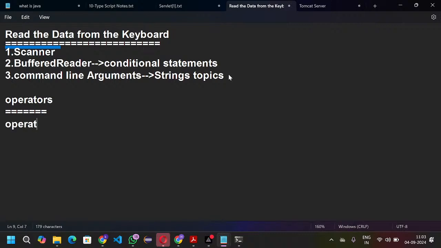Generally, an operator is a symbol which is used to perform some operations.